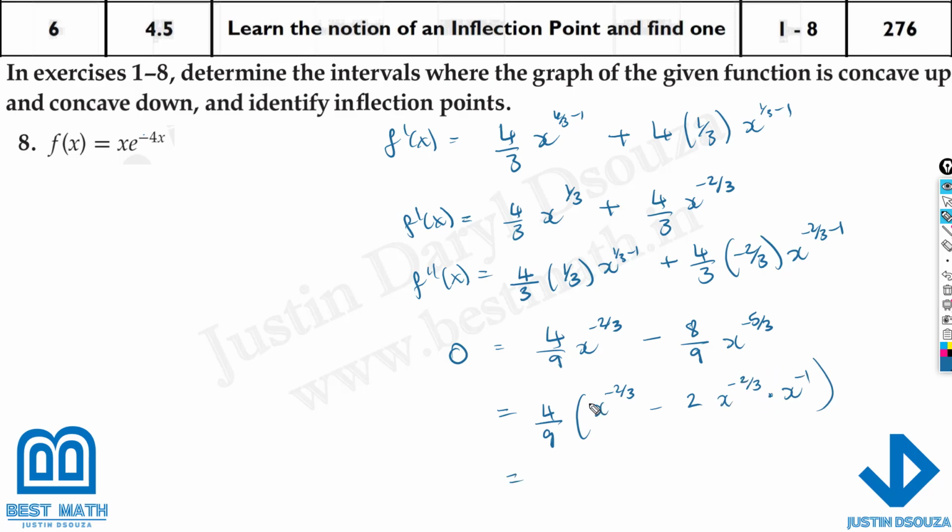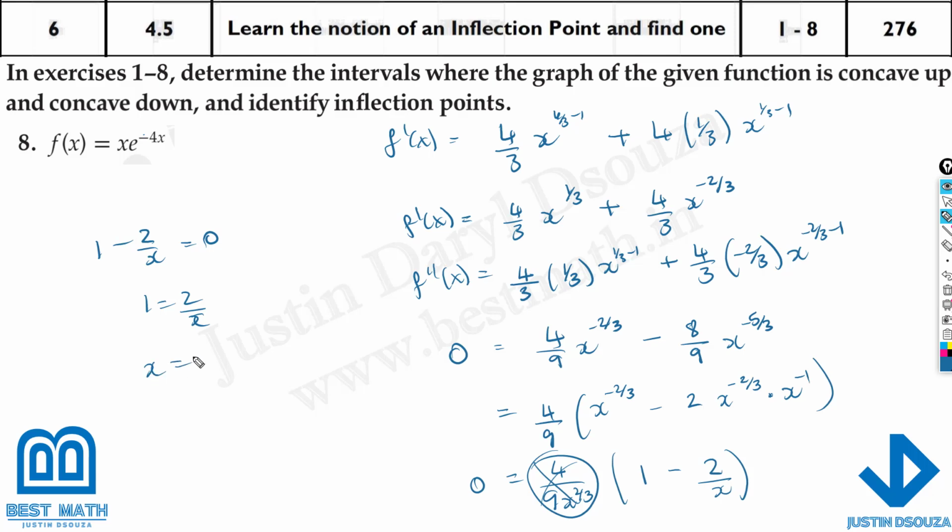So here I can remove this out, but remember this has negative power, so I'll take it down, it'll be positive power. And here 1 is remaining, minus 2, and this is gone. See, these two are gone outside. I've removed it common outside. So what is remaining? It's x minus 1. I'll write it as 1 by 2x. This is all equal to 0. This entire thing cancels off. When you take it to the other side, it's 0. What remains is 1 by 2x will be equal to 0. That is 1 is equal to 2 by x. Take this x to the other side, x is equal to 2.